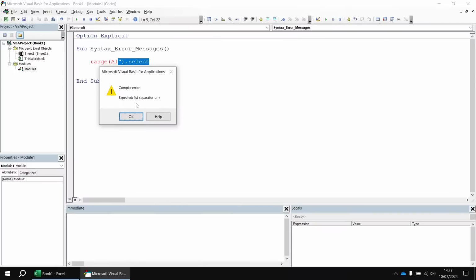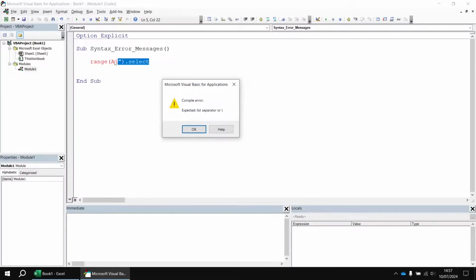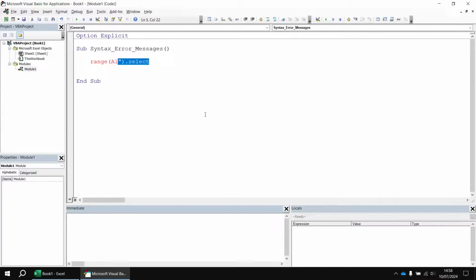The second problem I have with the message is that if I want to fix the problem, I can't do that until I've clicked OK on the message. And I often find myself writing a line of code and deliberately leaving it half completed so that I can go away somewhere else and copy and paste code into the half complete line. And annoyingly, if I do that with this default option turned on, I've got to click OK on the message first before I can then go away and do what I want to do. So I prefer to code without those messages switched on.